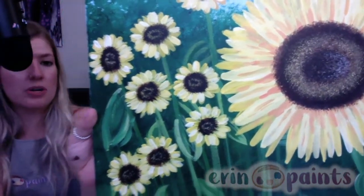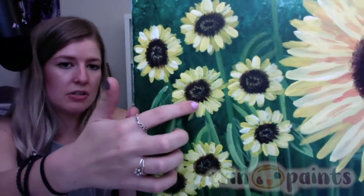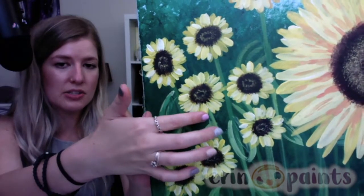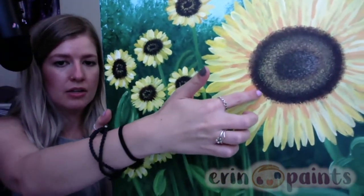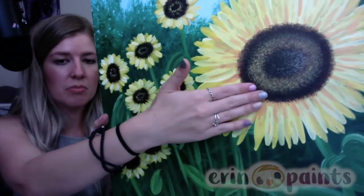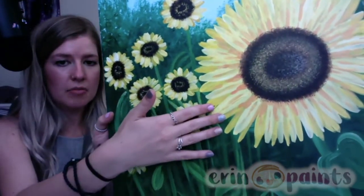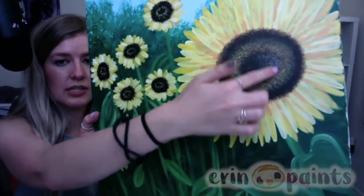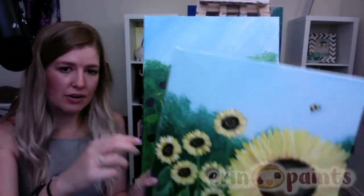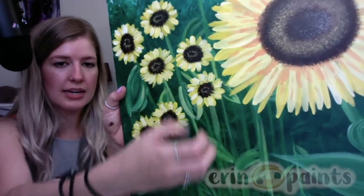And you will notice, I'll just point it out now in case anyone's going to ask about it. See, there's a little bit of overlap here, a little texture on the brown on top of the petals. We're going to do that last. In case anyone's worried about that, see the stippling on top? We do that as a last step to bring the middle on top of the petals again, to put the petals behind. So just so you know, we will still do the middles now. We'll do these nice highlighted middles. But later on, we'll move back to the brown and just stipple it around. And again, it helps keep the petals inside of the middle. It makes them look very connected.